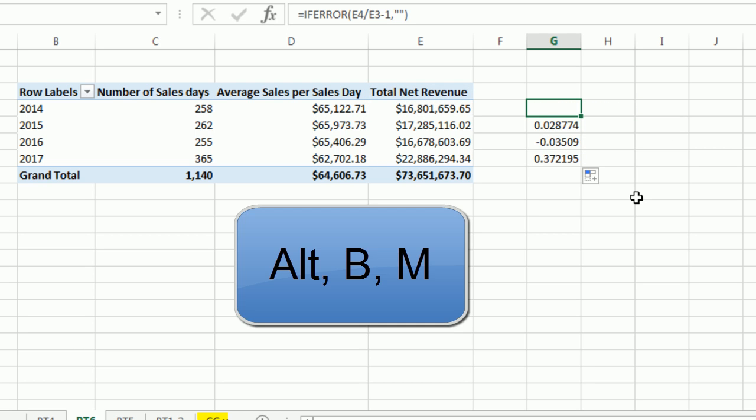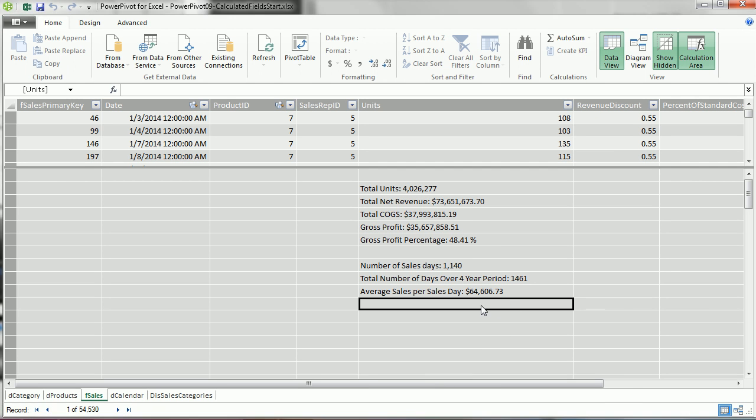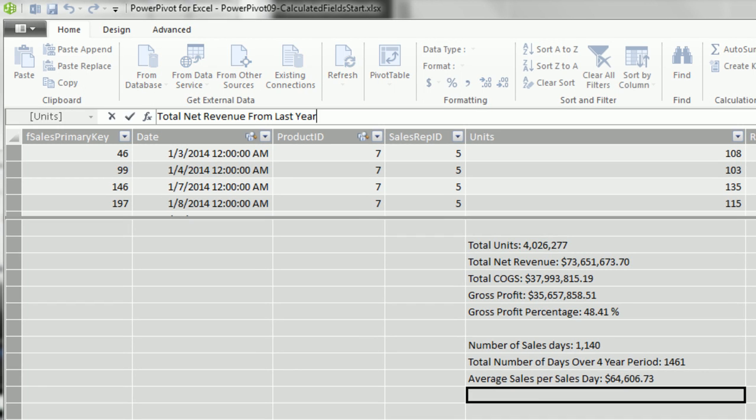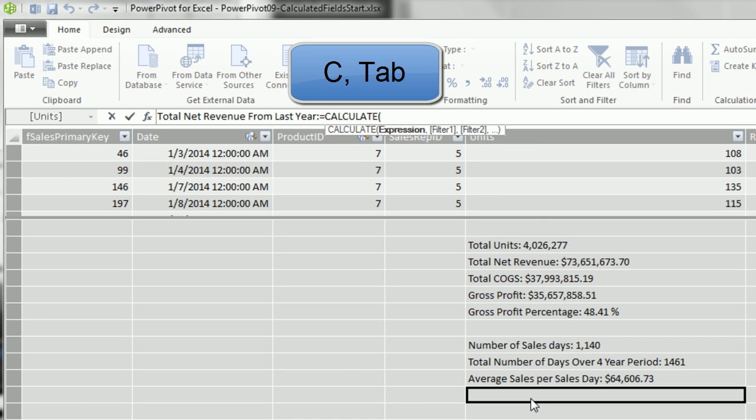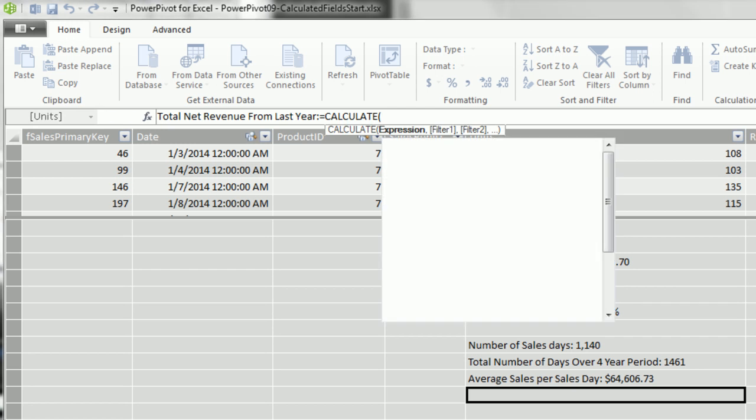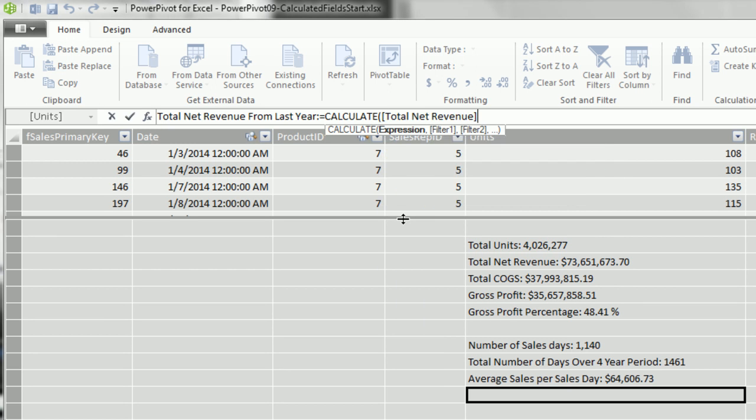Let's go over to PowerPivot, Alt-B-M. All right, I've selected this cell. I'm going to start typing the calculated field name. Total net revenue from last year, colon, equal, and here it is, the CALCULATE function. Now, the CALCULATE function allows us to change the filter context. And what I mean by that is, if you have an expression, we're going to do square bracket total net revenue.